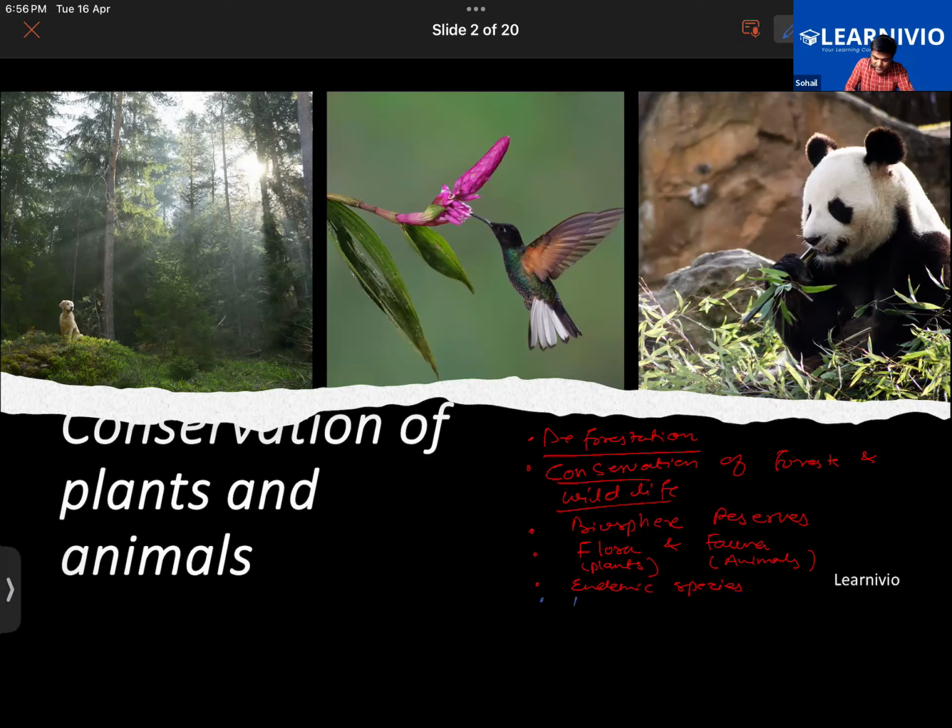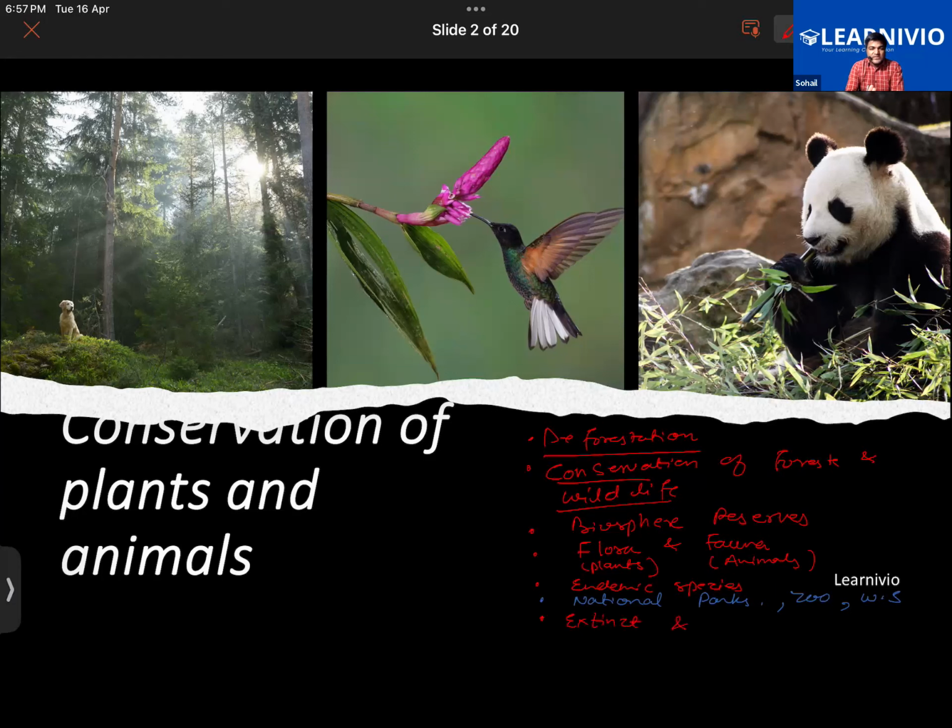So we have national parks, zoo plus wildlife sanctuary. WS means wildlife sanctuary. So this thing also we are going to be studying about. And then you have got some species on earth that are no longer found on earth. Like some species are extinct. The most common example that comes to mind is, name an organism. Dinosaurs, right. Very good. So you have got extinct species also.